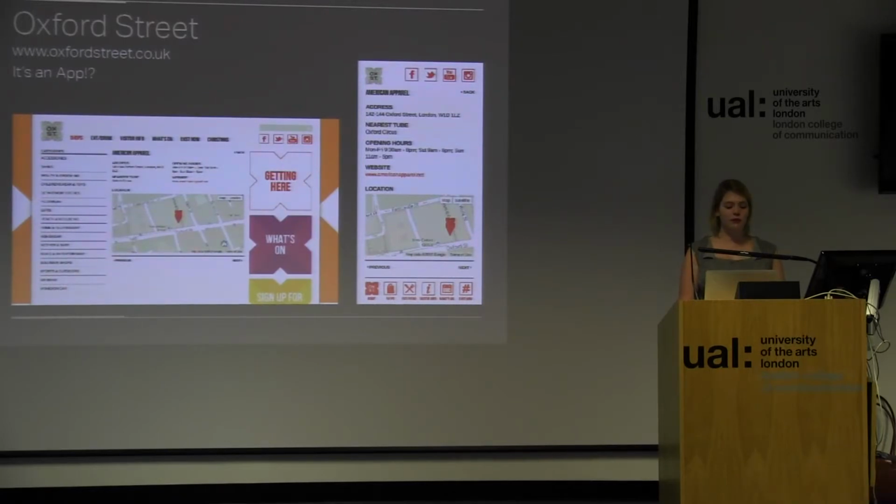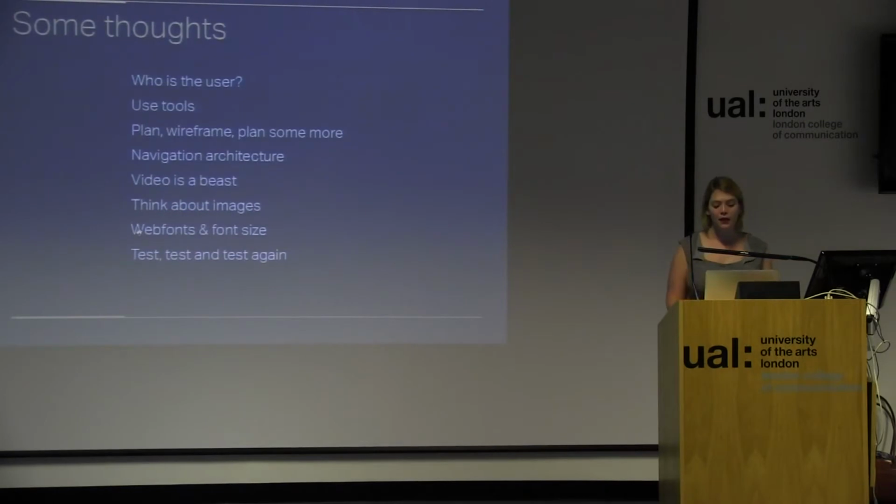And then obviously just the final result of it, you get to a map integrated to Google's API, and they're being so lovely that you can customize what your little arrows look like. So it's just nice, especially if you look at something like McDonald's, where there's like 6 on Oxford Street, so you've got 6 different little coloured pins, which is just nice little design treats, which you can do. So that's where it's really important that a designer works very closely with a developer, because then you get these kinds of lovely ideas that can be made a reality.